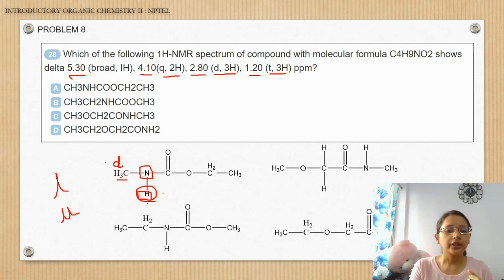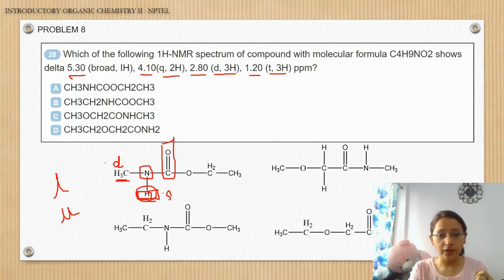Now, coming to this problem, the NH proton will show you a broad signal of one proton. It is not split by these kinds of protons, because here also the proton cannot be split. And in the carbonyl case, there are no protons that can split this particular hydrogen. So it is showing a broad singlet. Broad because of the relaxations. I will let you know about that relaxation, okay?